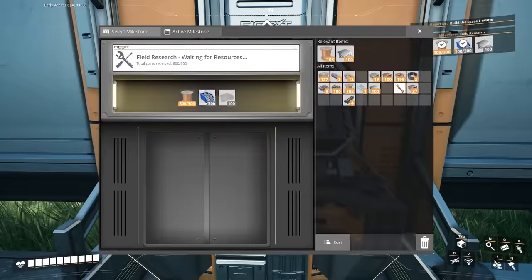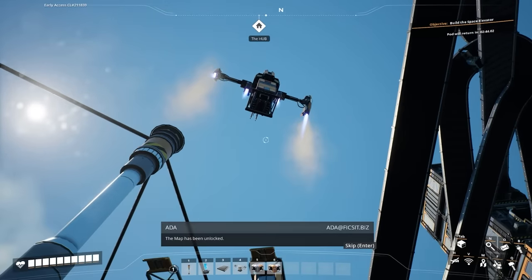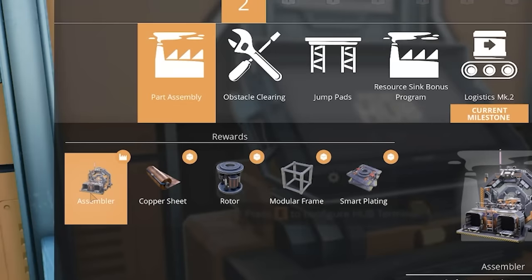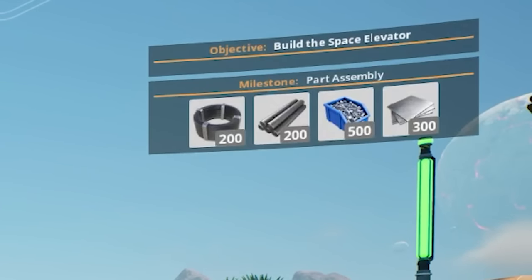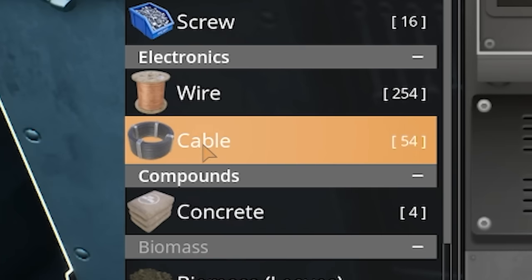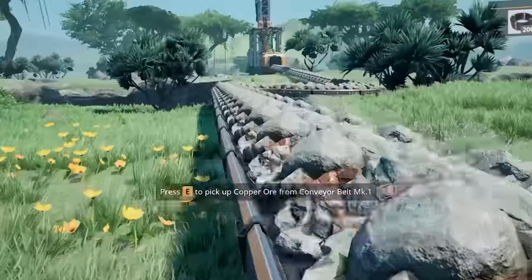And we got enough to complete this milestone. After a boost of the red button, that guy launches off, and in 2 minutes, I get a load of good stuff. This part assembly gets the assembler, and that's what we're going to need to make the plates ourselves. Okay, so of these parts, I think we're making all of them except for the wire, which is called cable. To make cable, it just takes wire to turn into cable. Got it.